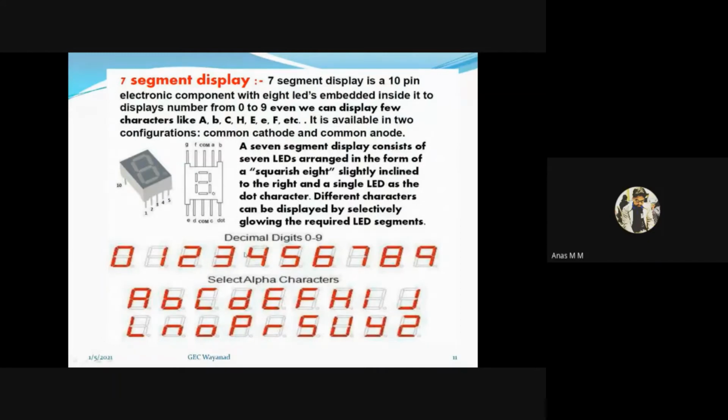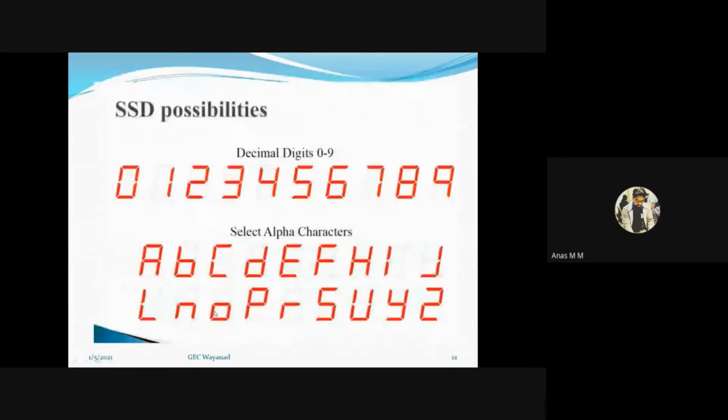So like that, these are the limitations of a 7-segment display. It can display all the decimal symbols, but some alphabets are impossible to display using a 7-segment display. So these are the possibilities of 7-segment display.